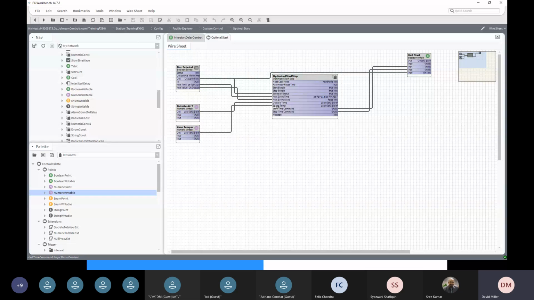So my space temperature is currently 23 degrees, which is inside the comfort band. Okay. If I change my schedule, so right now the time here is coming up to 2 o'clock in the afternoon.